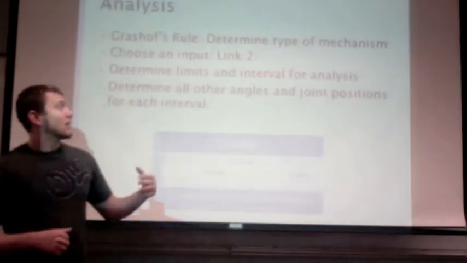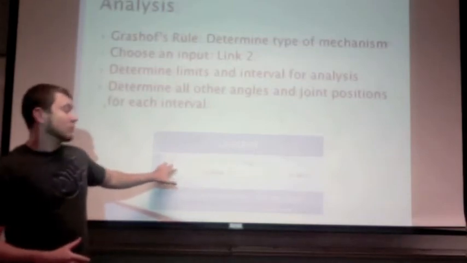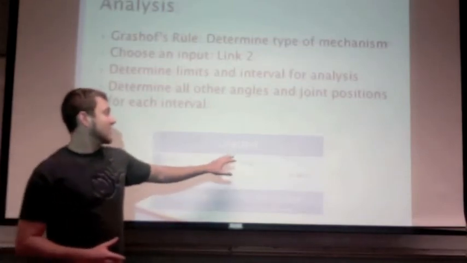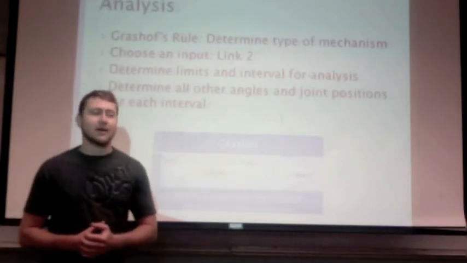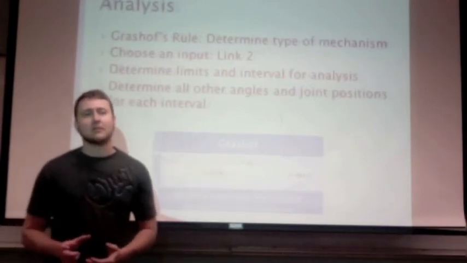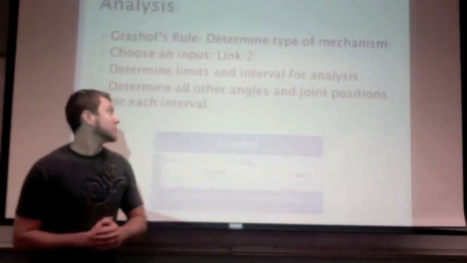Okay, once this information is known, you can apply Grashof's rule. This says that the sum of the longest and shortest links is less than the sum of the 2 medium links. In this case, it became true, which means we have a type 1 mechanism, and with the shortest link being the base link, that means we have a double crank mechanism. More about this will be discussed later.